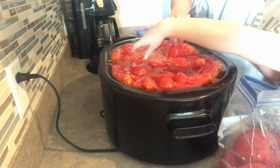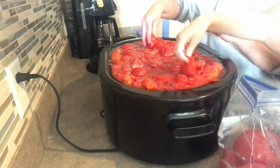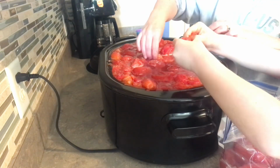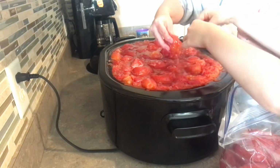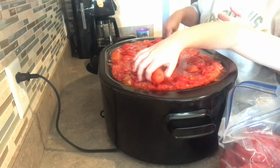Here, me and Hannah are double checking to make sure all the skins are off. That last bag that I added, everything is at the top. We're just getting those skins off. And once I get all those done, I'll stir it around just to make sure. And the skins are real easy to see, and they come off almost by themselves at that point once everything's all nice and warm.